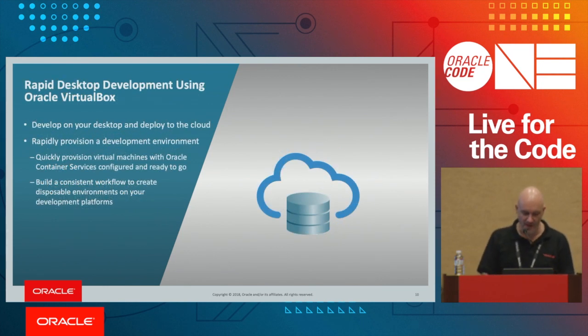And we also have one of the best development tools in Oracle VM VirtualBox. One of the nice things is, yes, all of this stuff is great once I get to the point of having a Kubernetes cluster or having CI/CD systems, but how do I do that as an individual developer? Well, VirtualBox is an open source desktop virtualization product. It allows you to rapidly deploy development environments, and we've done a lot of work with tools like HashiCorp's Vagrant to create environments that are best suited for your work as Oracle developers.